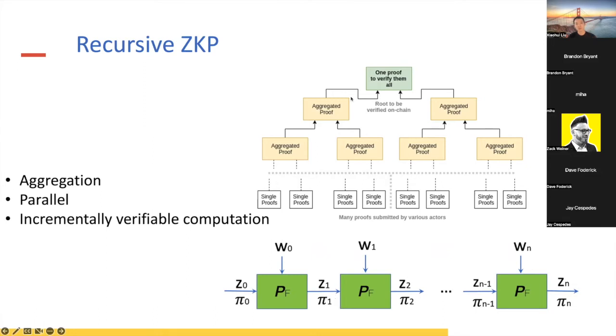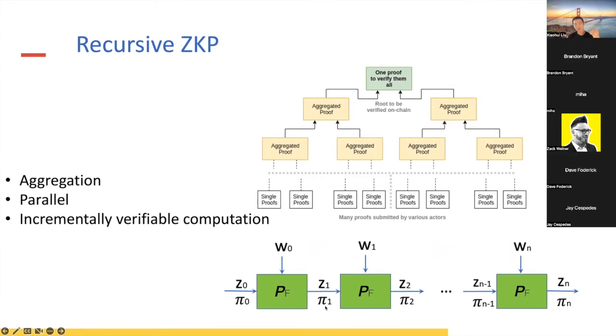So you are not merging like in a tree. Instead, you are merging linearly. Every time, if you have a pi n, you are saying that pi n minus 1, the previous proof, is good, and also the current block is good. So the memory usage is not dependent on how many blocks you have. Does this make sense? Here you still have to put multiple proofs in your memory when you merge and generate a proof for them. But here you always only have one proof. So you do this iteratively.